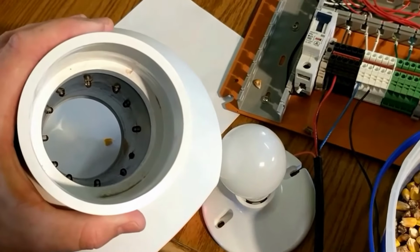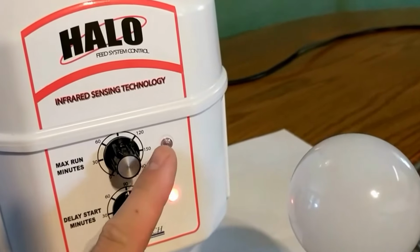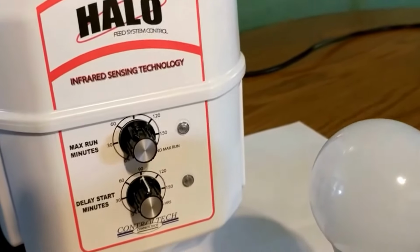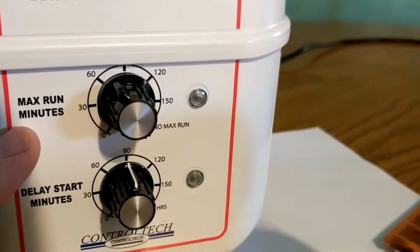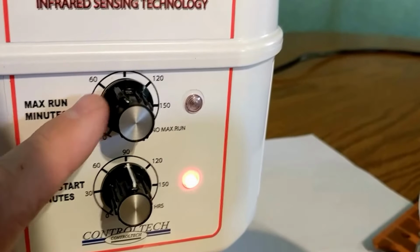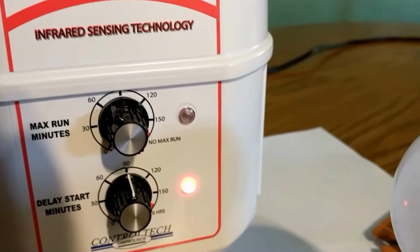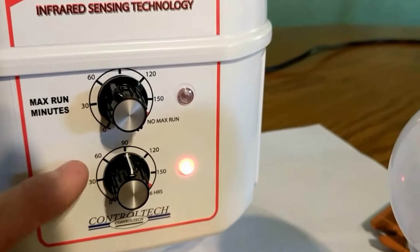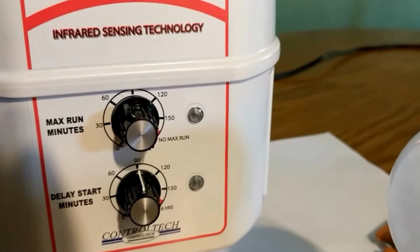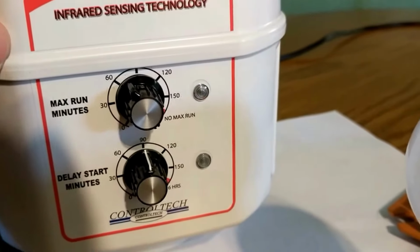Inside the sensor there are multiple IR emitters and detectors. There are two LEDs on the outside of various colors that will give you status of the system. In addition to that, there are two knobs: the max run minutes knob, which tells the sensor how long to engage the relay at a maximum length of time, and the delay start minutes knob, which tells the sensor how long to wait after the sensor has detected there is no more feed, or in my case fuel, in the sensor.